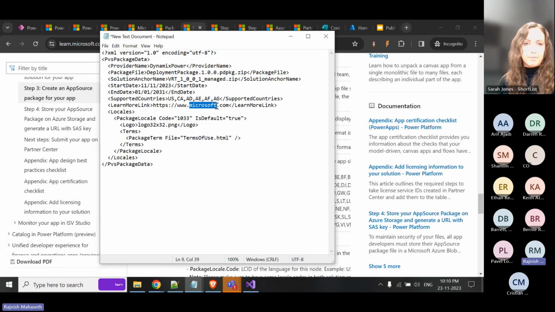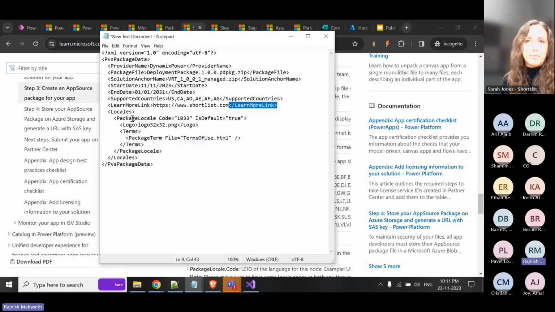Make sure that you do not remove any extra closing characters. You have this learn more link, so you should not remove these extra braces or anything; it should be as it is. These are validated in the first stage itself, so they are going to reject it if it doesn't match. It should be perfect.